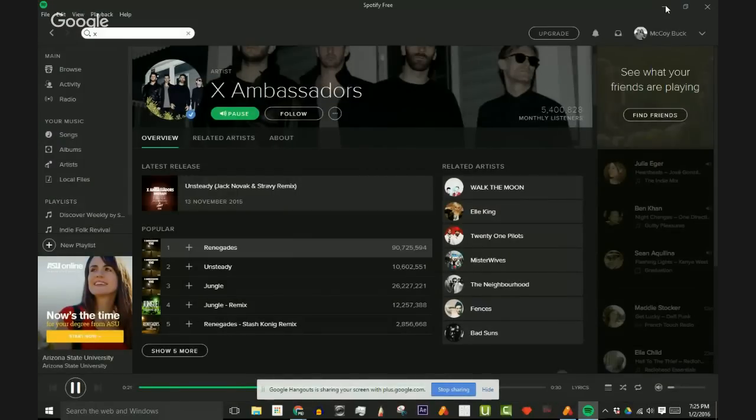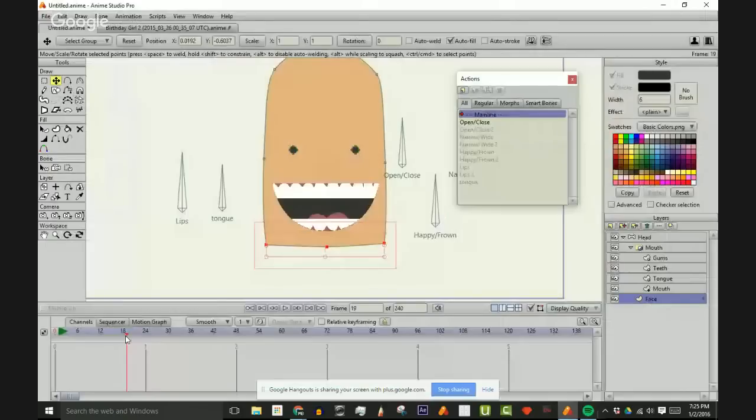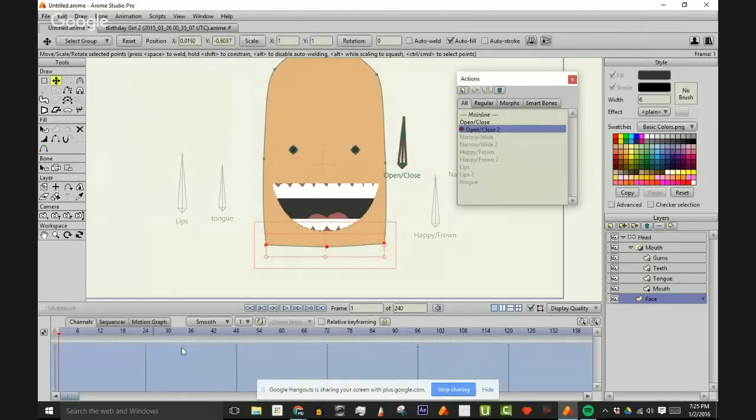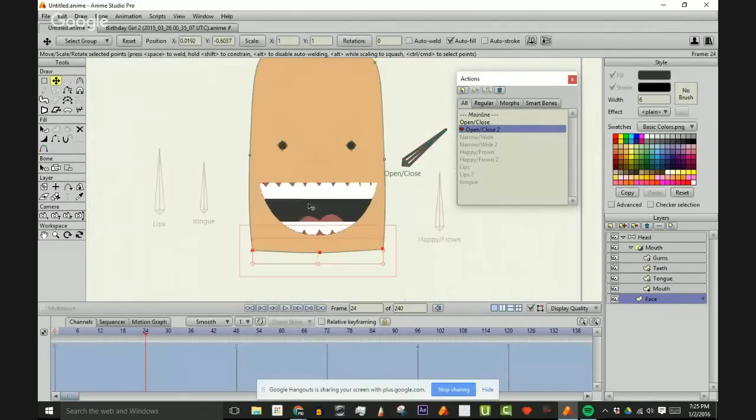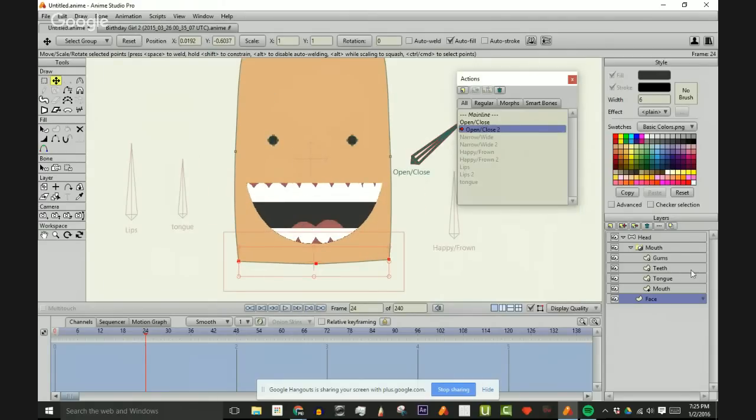Okay. All right. So now what I'm going to do next is go to the mouth open and close. I'm going to go to close 2 because now we're going to close the mouth. So now instead of closing the mouth itself, when he closes his mouth, instead of having him close his mouth as well, I'm just going to move his teeth up.